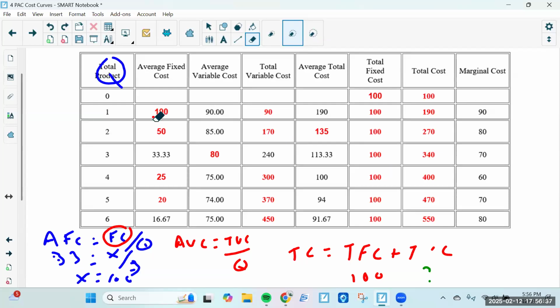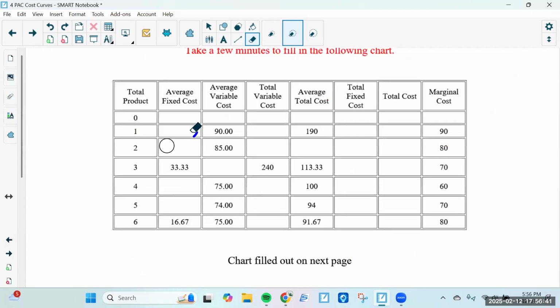All right. I strongly suggest that now that I've gone over it, any of these that you didn't get, go back and rework them. Because I'm telling you, on the AP exam they're going to give you two pieces of information and you're going to have to calculate the third. There will be a multiple choice question for sure on the AP exam over this. There has been every year. So be prepared for that.